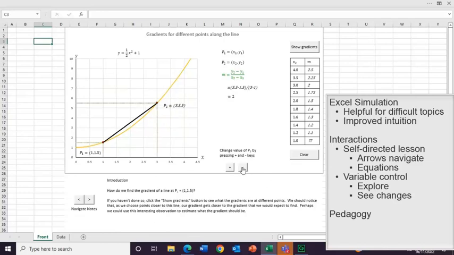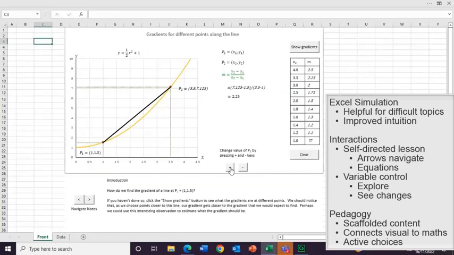This type of interactivity is intended to shore up the zone of proximal development before launching into new information that stands on these concepts. By linking the visual, the mathematical, and instructions, and by giving students choices to integrate their knowledge into their understanding, we hope to facilitate a more contextualized and intuitive understanding of the concept.